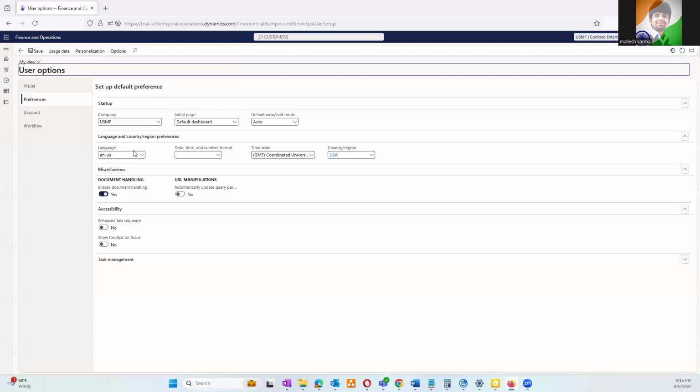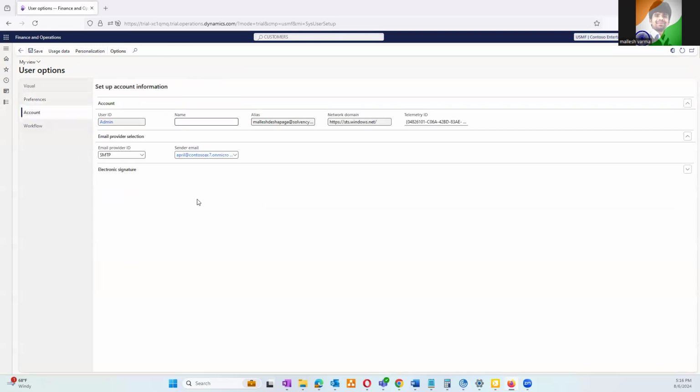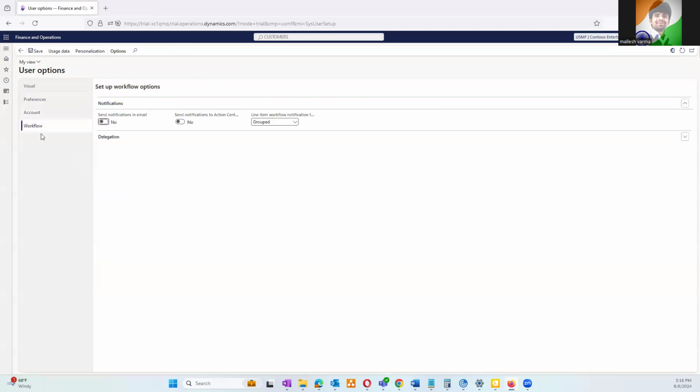We also have to make sure that the language is set, which is very important for each Finance and Operations entity. Whenever we use email notifications and that kind of thing, we should add some of the fields. Going forward, we will discuss it. This is also connected with email notification, usage data, and personalization. These are all very good features, so we will come back and discuss them in detail.